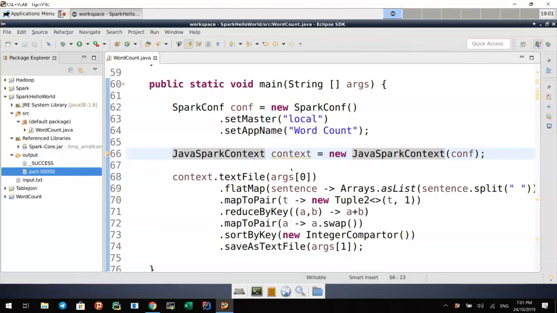So who was able to repeat the task while I was demonstrating? Who got the result, the word count by Spark? Only 2? And you? Okay, please ask your questions if you have any. If not, we are done with the activity then.